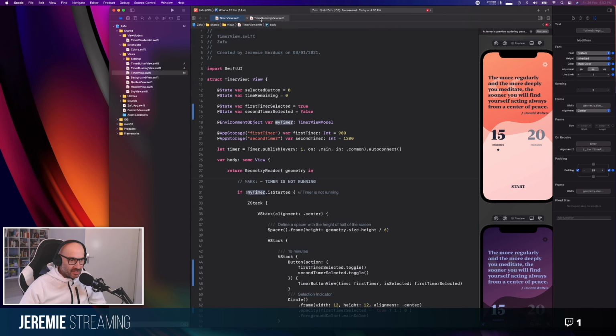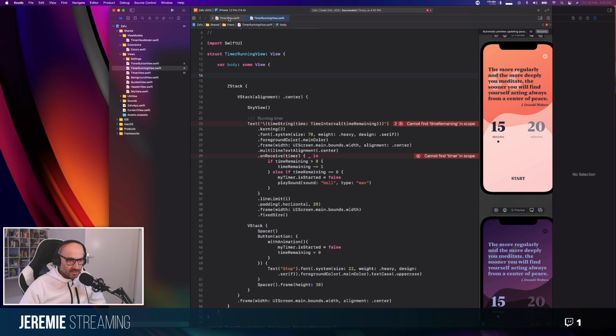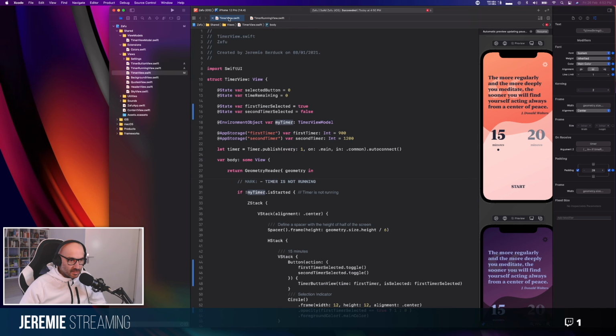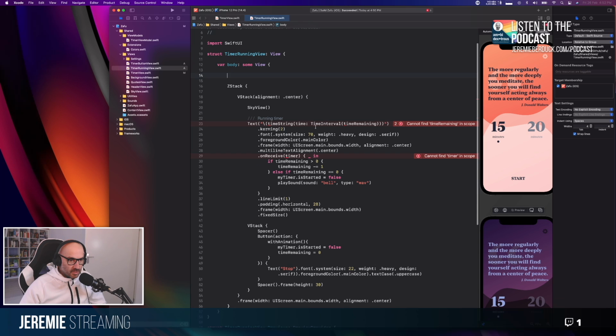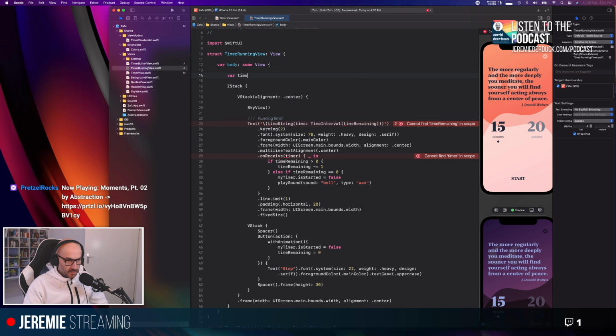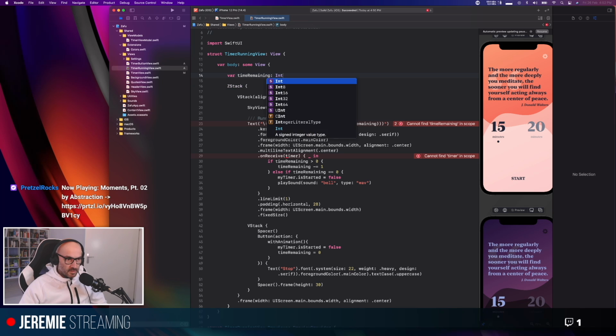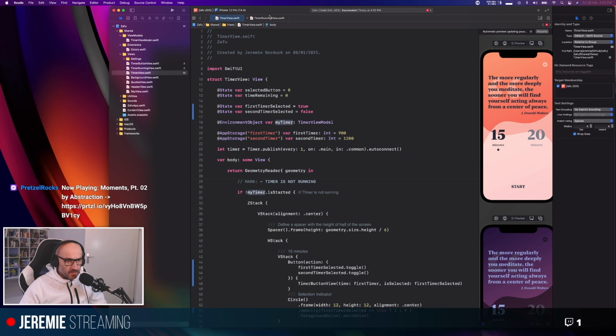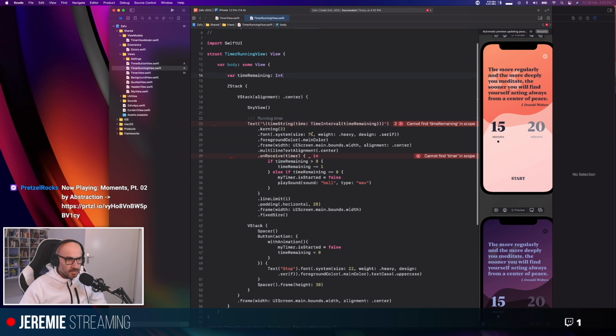So time remaining is this one. Yes. So this can be time remaining. And this is an int, right? And this is becoming this time string.